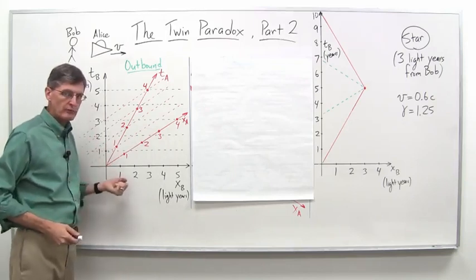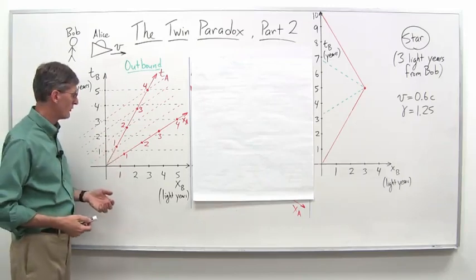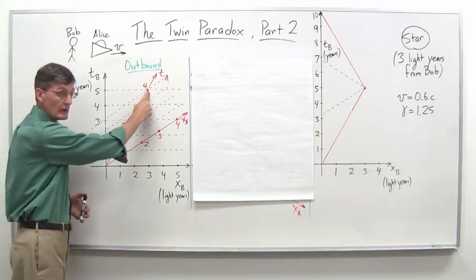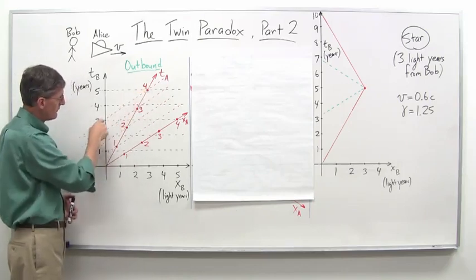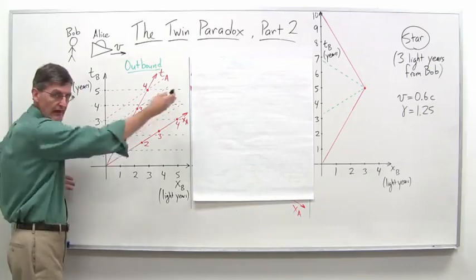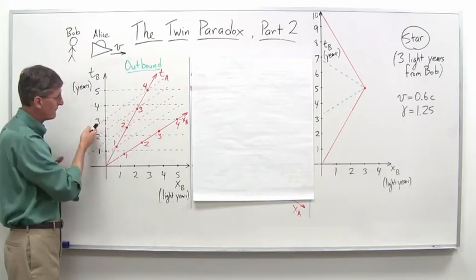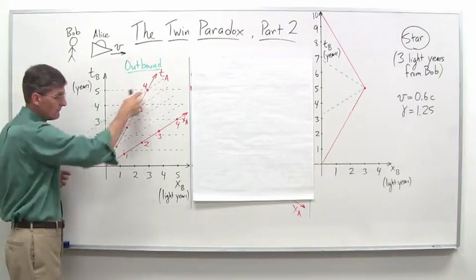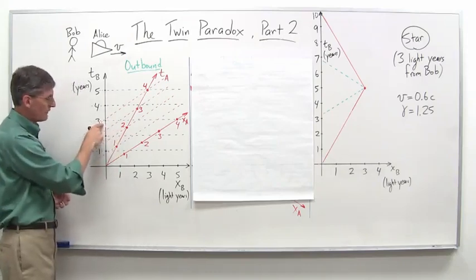And as we've noticed before, this can show us that both of them see the other's clocks running more slowly than theirs. So for example, if we just pick out when Alice's clock is at 4 here on her time axis, the line of simultaneity, if she had her lattice of clocks, remember really the lines of simultaneity represent the lattice of clocks in each frame of reference. And so she has her lattice of clocks here all synchronized. And so when this clock here is at 4, all these clocks for her read 4. That's the definition of a line of simultaneity, of course. A line of same time.